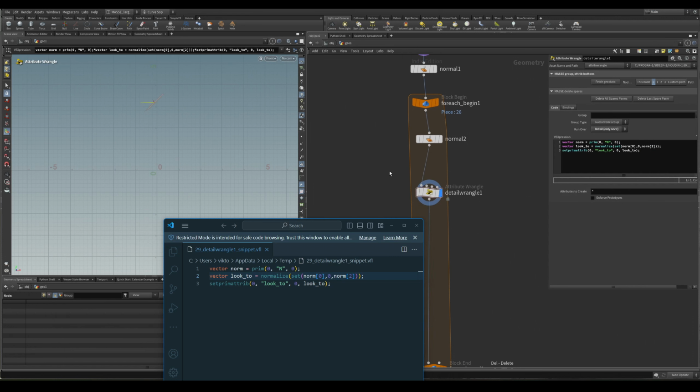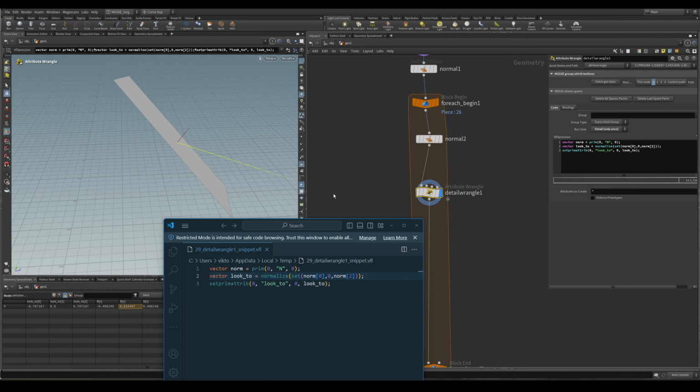So I have these two vectors, and thankfully there's a really nice function for us to make a rotation matrix between normal and look2. Matrices are a way we can rotate objects inside VEX and in mathematics in general, I guess.